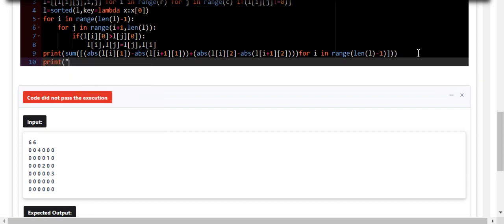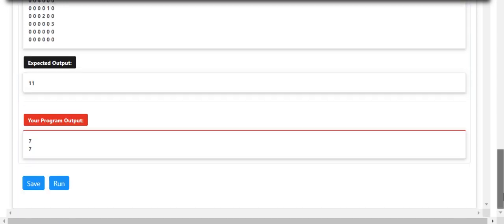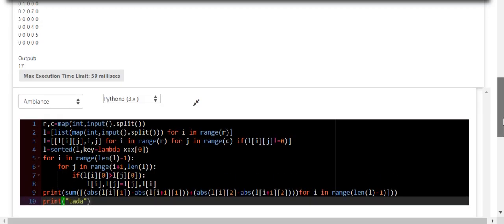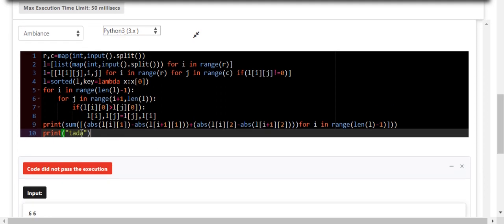Print of... ta-da. See, it's working fine.